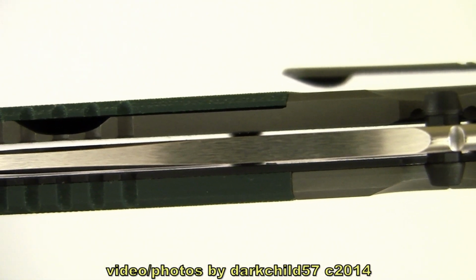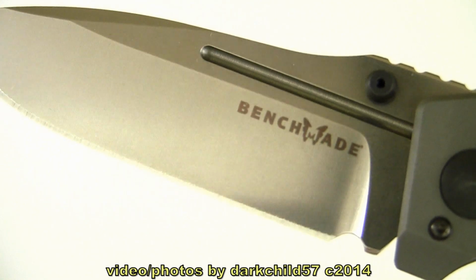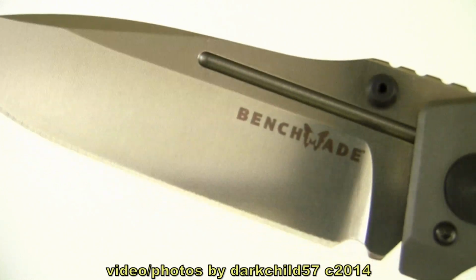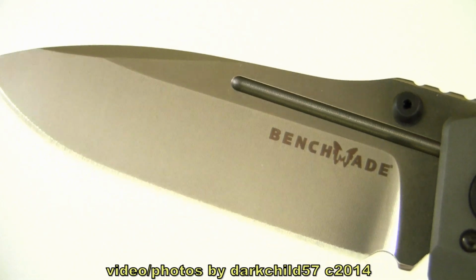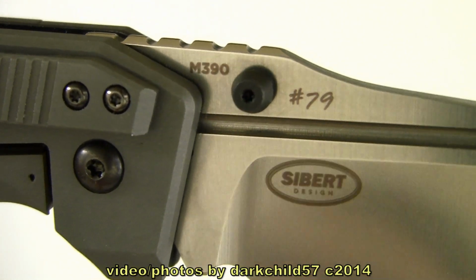The blade centering is perfect on the knife that I received, just what I expect from a $600 knife. The blade is premium M390 stainless steel with a rating of 60 to 62 HRC. There is a signature Shane Seibert groove cut into the blade on both sides. On the presentation side, you'll find the Benchmade logo. On the reverse side, you'll find Seibert's logo, the M390 marking, and the serial number of the knife.